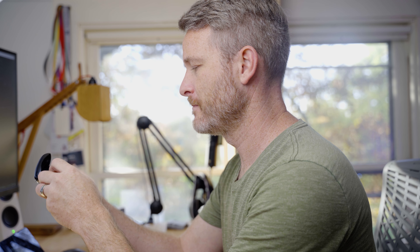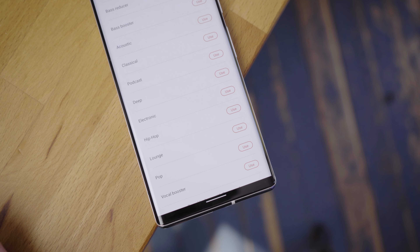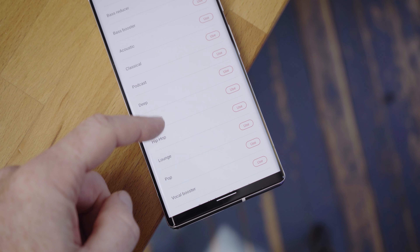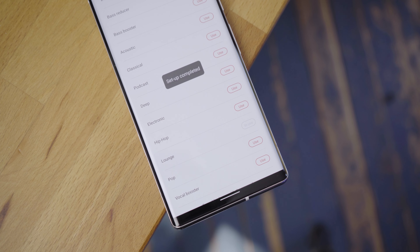For being only $60, the audio quality is pretty good. With 13.4 millimeter drivers and the open ear design, they deliver a pretty full soundstage with quite a bit of bass, which honestly I wasn't expecting at this price range. The silicone tips provide a pretty good seal, making sure the volume is mostly focused down your ear canal. The default sound profile does get a little heavy on bass, but you have the option to customize it with the different EQ presets within the app. While you can't create a fully customized EQ setting, the presets do come in quite handy.